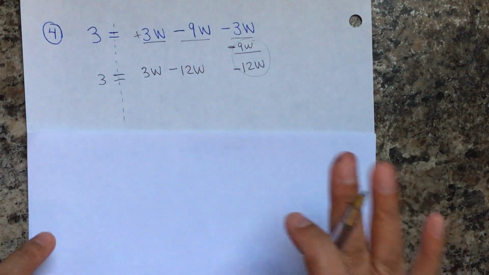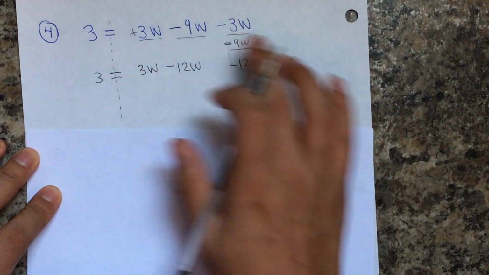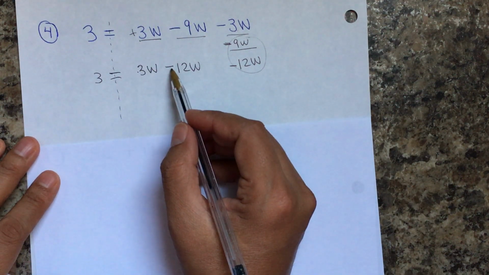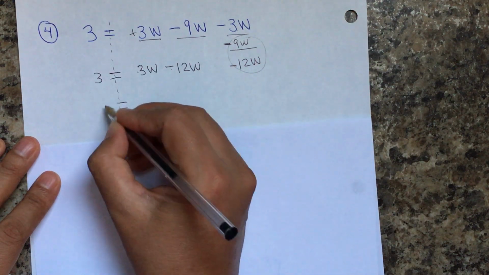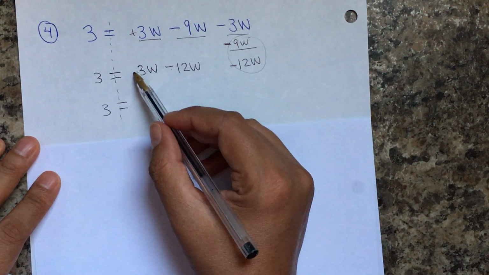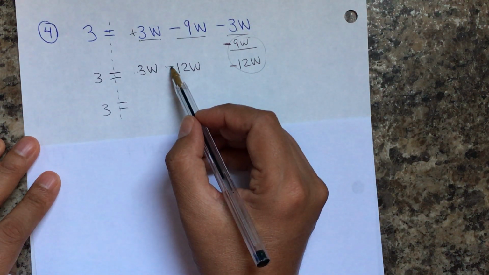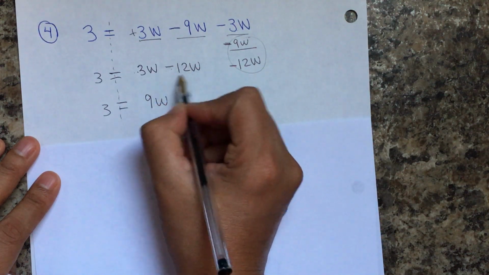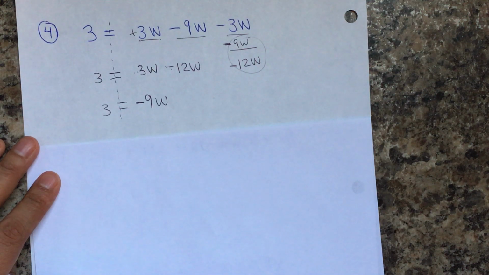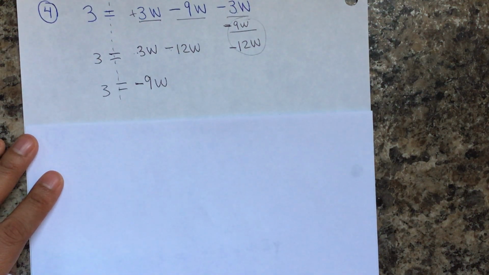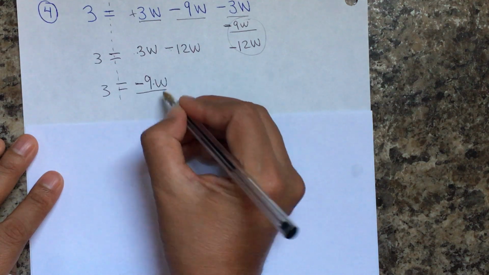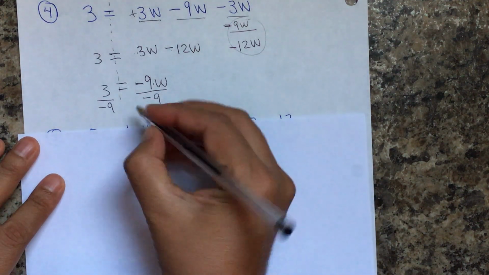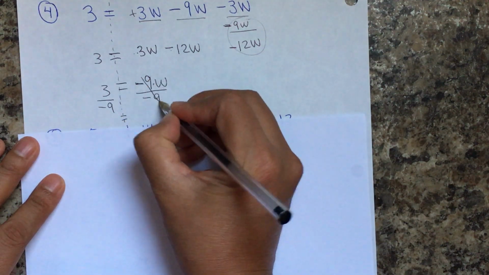equals 3. So that's what some people do, putting together the ones with the same sign first, and then once that happens, you have one positive, one negative, you subtract and leave the sign of the greater one. So because it's positive and negative, different signs, we subtract. 12 minus 3 is 9w. And keep the sign of the greater. The greater is negative, so it's going to be negative. And so, if this is multiplication, the opposite is to divide. Oh, and I'm running out of space. This cancels.